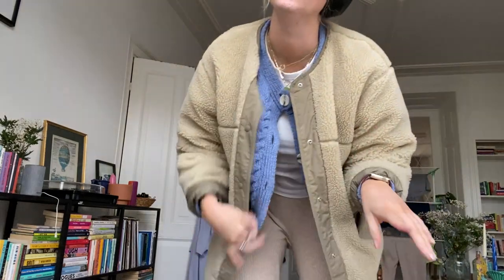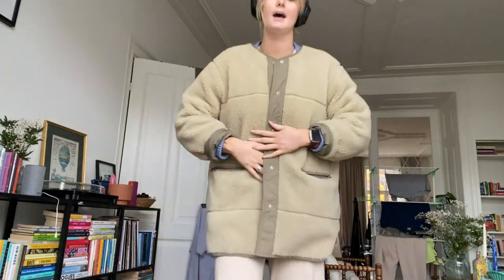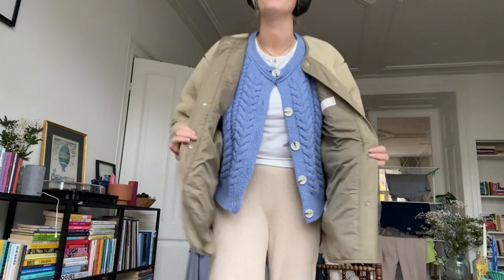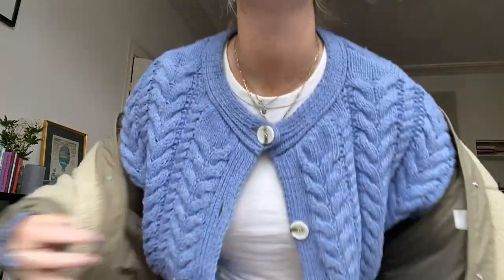This is comfy and casual, but we are going out for some nice meals and stuff so there will be more formal outfits later in this video. I'm wearing this coat which is from Arquette — it's a sort of inside-out Sherpa fleece with a green lining. It's quite lightweight but still very warm. It's definitely dropped in temperature here but it's not yet freezing. Underneath, I have one of my favourite cardigans — a periwinkle blue thick cable knit cardigan, which I think I showed you the cream version previously. It's an extra large, originally H&M, and I paid about a tenner for it on eBay or Vinted. And underneath I just have a simple white T-shirt.